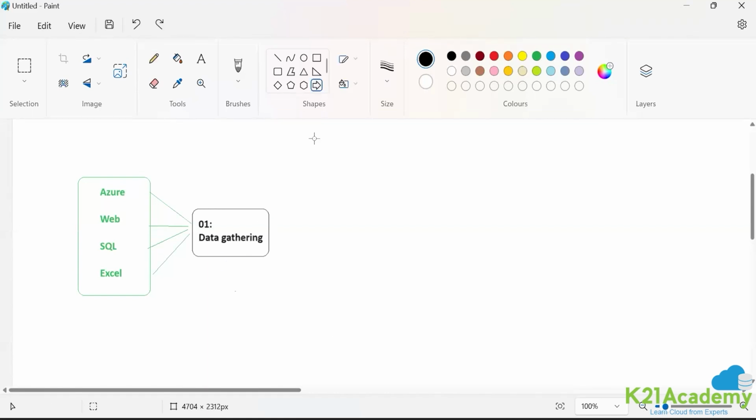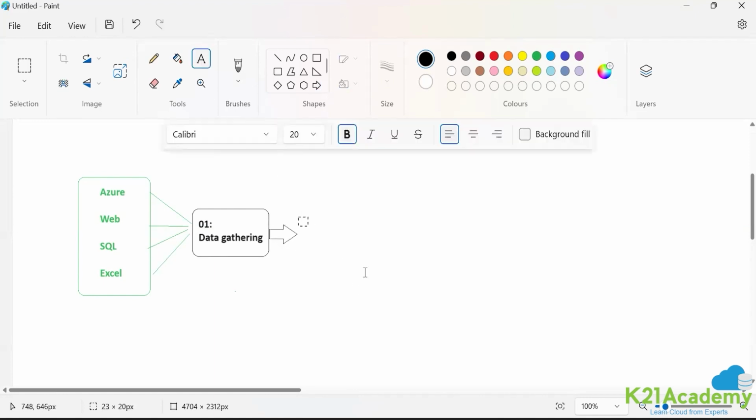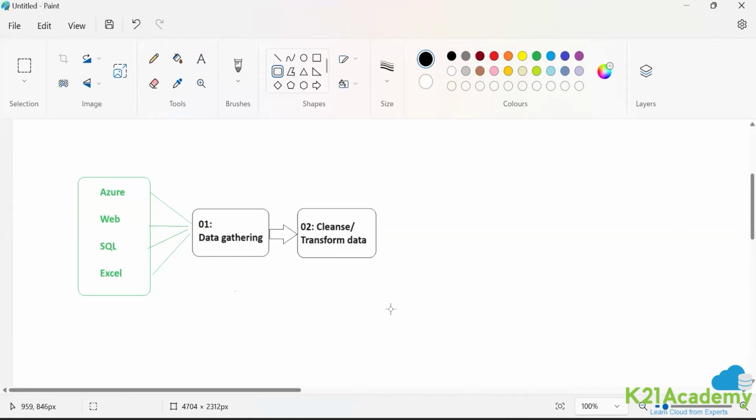Once this is done, then you move on to the second step, where you would be dealing with cleansing or transforming the data. Now, what do I mean by this? Your data is coming from multiple data sources, right? So your data could be raw, your data could be unprocessed, there could be a lot of bugs in your data. There could be formula errors in your Excel, there could be null values in your SQL, there could be redundant data as well, there could be tables which are corrupted, right? On the web you might have tables which are corrupted. So you have gathered it as it is, right? But you cannot take it further for your insight.